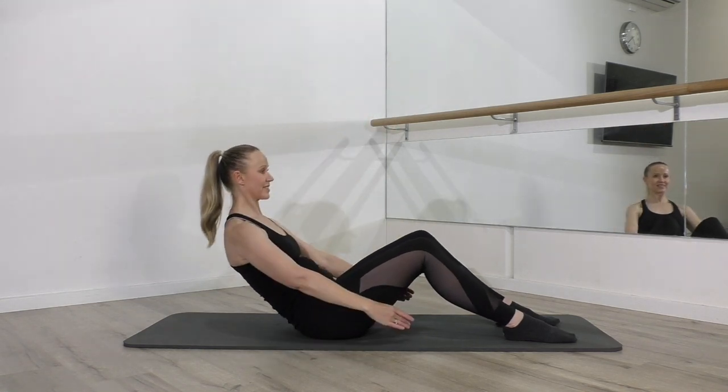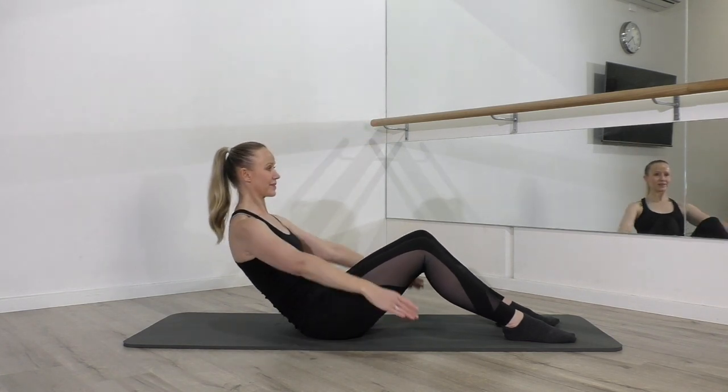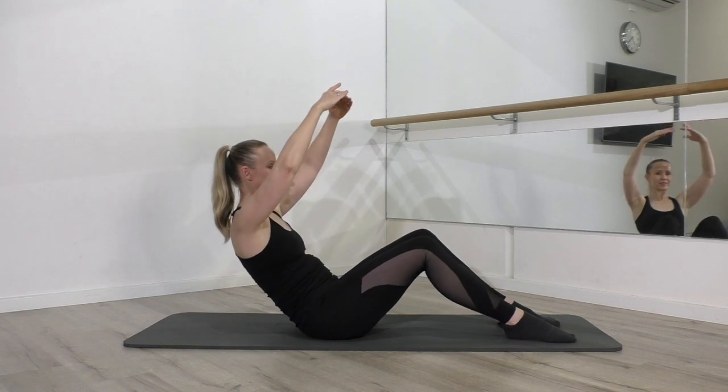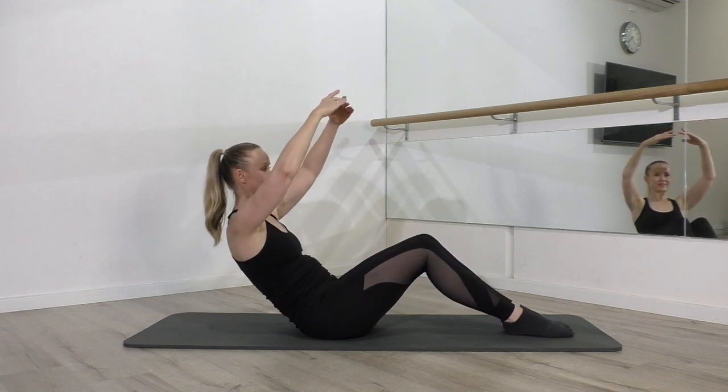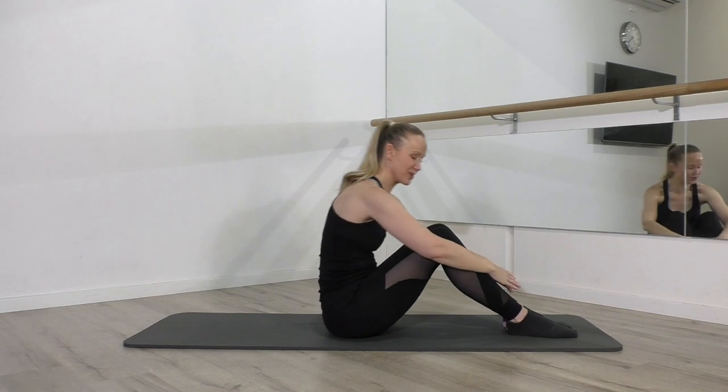Up, down. Arms come high and low. Up, down, last two. On the next one, hold those arms up, lower the body. Hold it nice and still, lower a little deeper. Nice static hold for 4, 3, 2, and relax, rocking forward, rest through the body again.